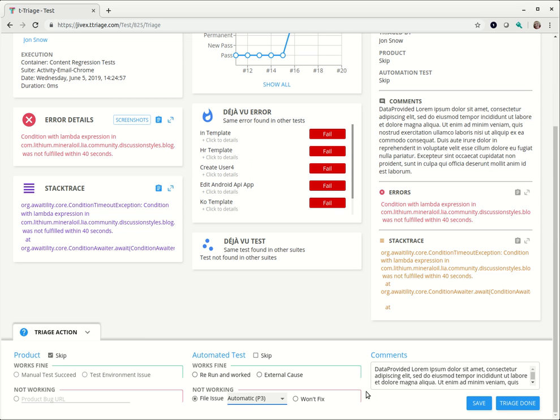The test is not marked as triaged, and for that reason, it won't be moved to the triage done column in the Kanban. The triage done button saves your changes and sets the test as triaged, so it will be shown under the triage done column in the Canvas view of the suite. If the last test of your suite is done, the entire suite will be marked as triaged, and you have completed the work for it. This is the last step of the test triage. See the automation issues section to see how to fix failed tests.